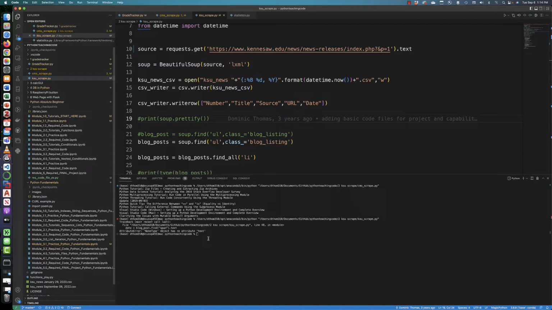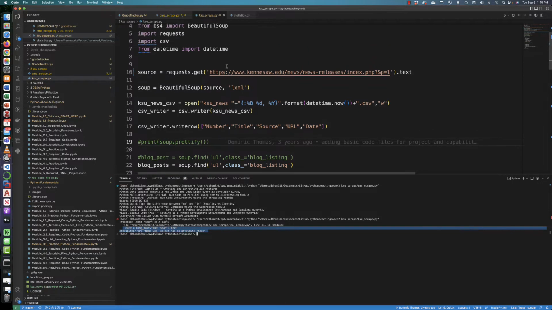When I run it here, it says attribute error, none type object, no attribute text. And it tells me that it was happening in this file I just tried.